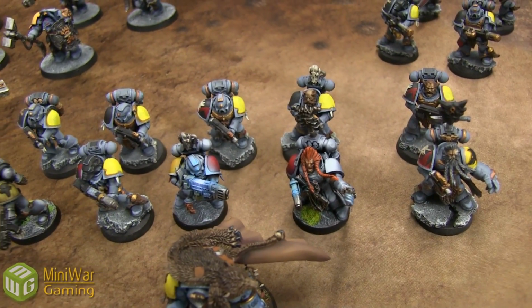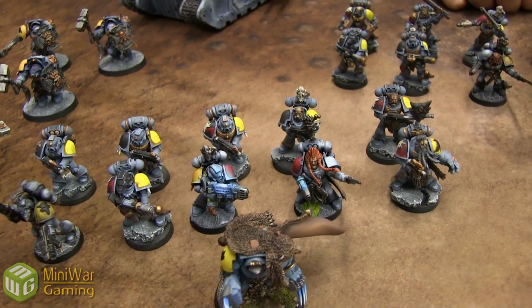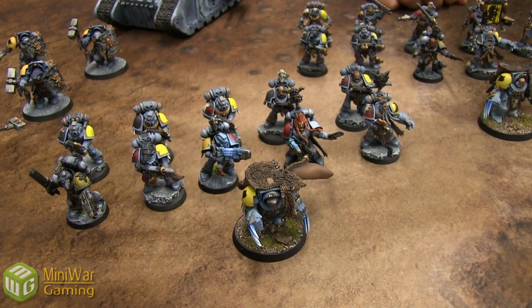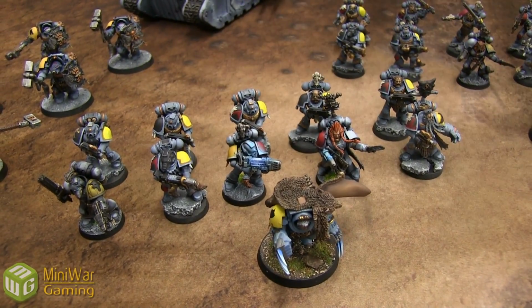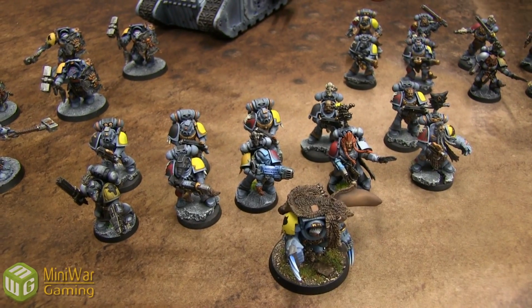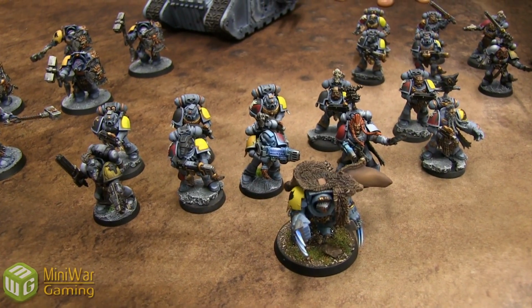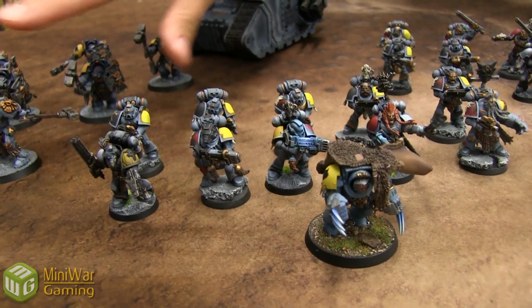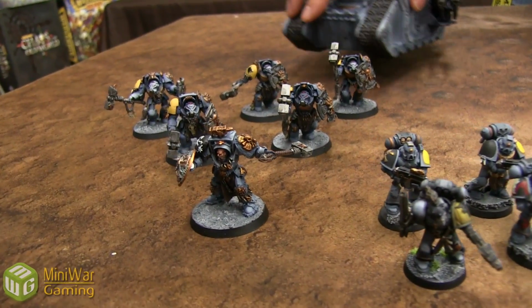I can't wait to field these guys and see what they do, and hopefully they can outflank really well. Originally, what I was going to do was put them in Rhinos and move them up the board. But in a 1,500 point list, it would have limited my options for this formation over here. I really wanted to bring this formation.